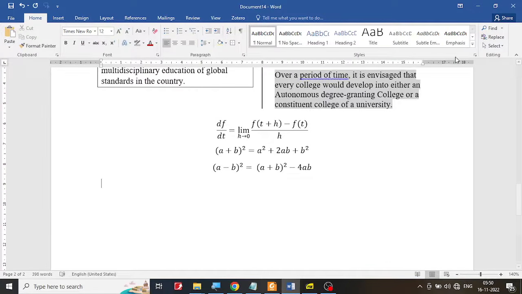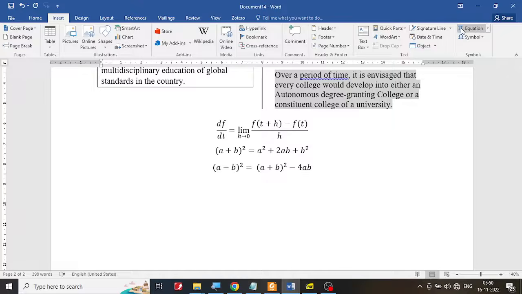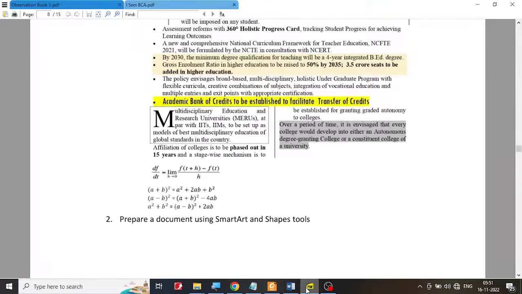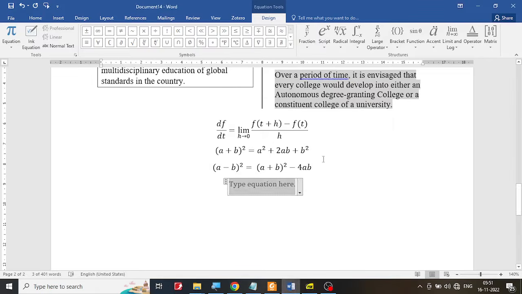And the last part that we are supposed to do is insert an equation. Then we are left with a square plus b square. So let's do that. I'm going to select this one, a square. Again, if you are not getting what I'm doing, I'm using the arrow keys on my keyboard to get it done. I'm using left, right, top, bottom arrows, anything you can use, and see where the cursor is moving, and accordingly you do that.